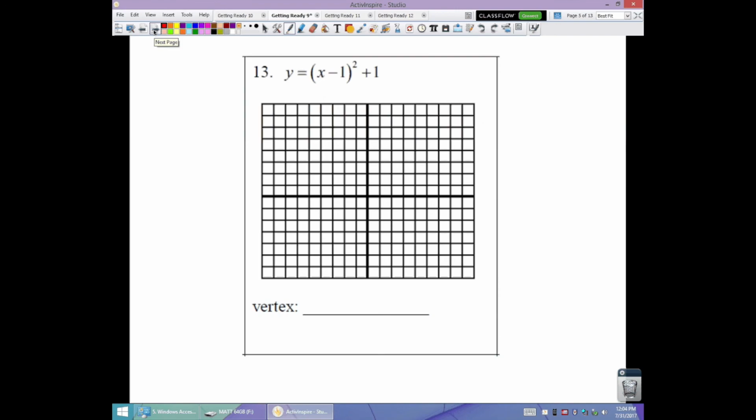This one, we are going to have both a horizontal and a vertical translation. There is still open up, no dilation, but this makes us move right 1, and this +1 in the K spot makes us move up 1. So take my vertex from the original 0, 0 to go right 1 and up 1. My vertex is now located at 1, 1. From there, I just put in my normal to the side 1, up 1. To the side 2, up 4. And again, that's all I can fit on this grid. So that'll have to do for us this time.